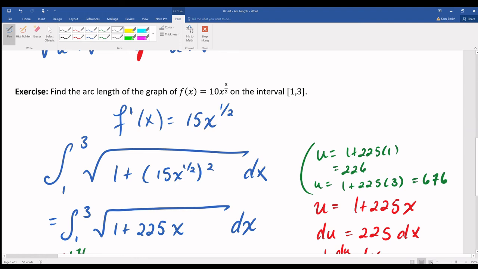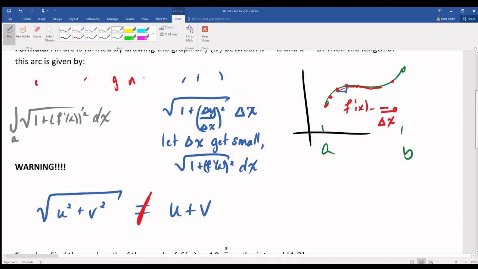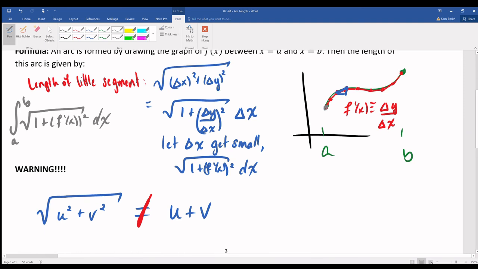Now, if you're planning to take Calculus 3, I strongly recommend that you keep this formula in mind, because in Calculus 3, you begin to deal with quantities that are moving not just in a straight line, but perhaps in 2 or 3-dimensional pathways like this one. And you can use arc length to find the distance traveled by an object moving in a 2-dimensional pathway like this one. It's a very nice technique.